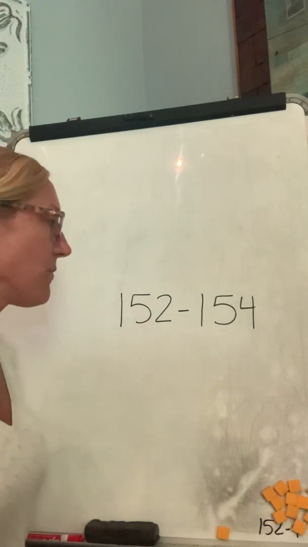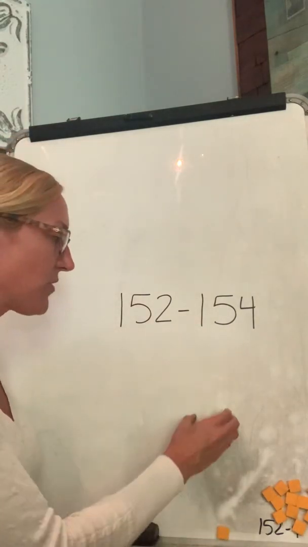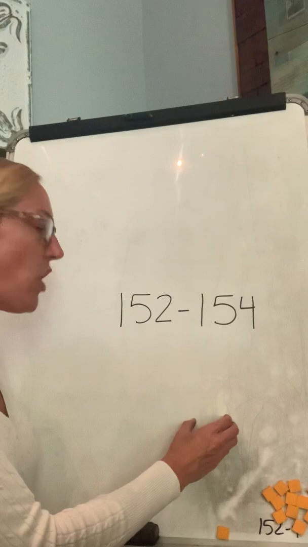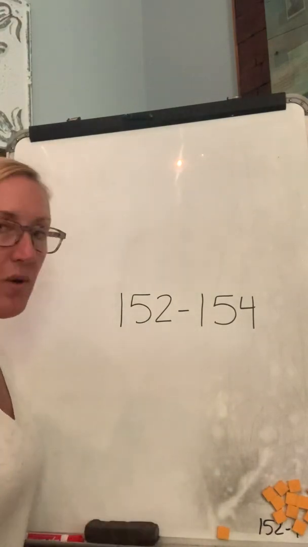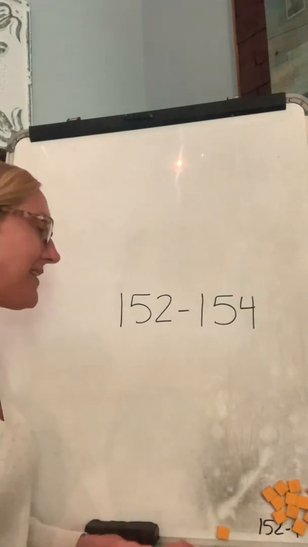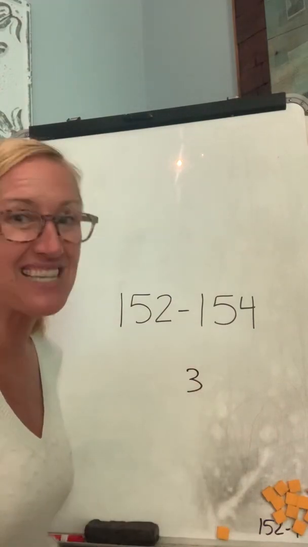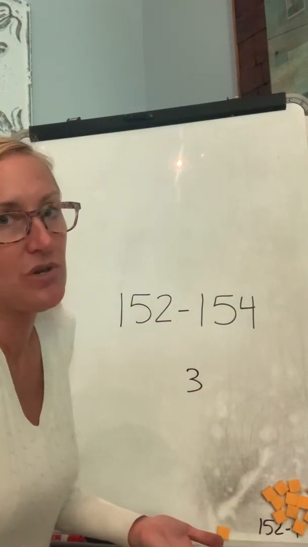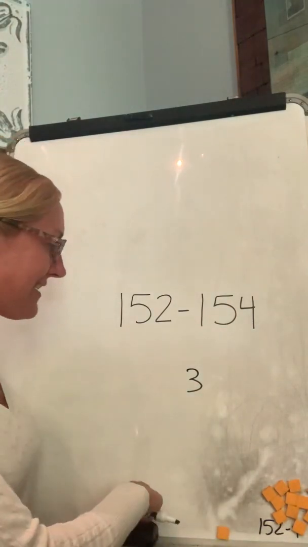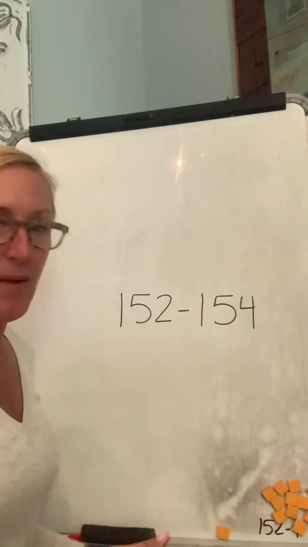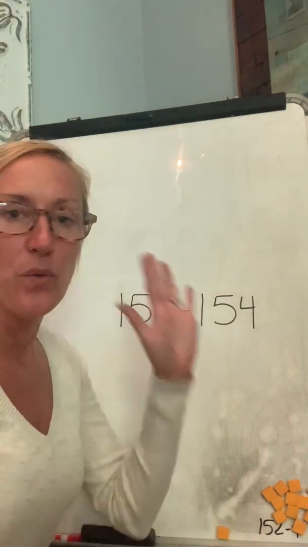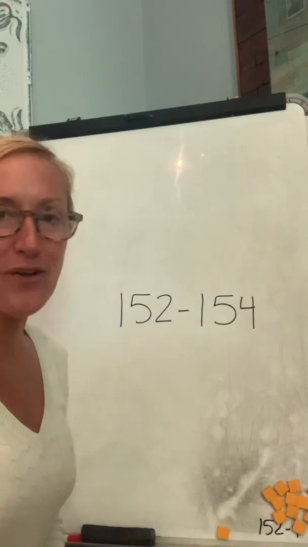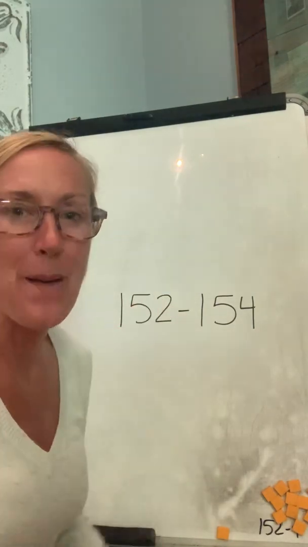When you solve it for me, I want you to solve it by putting the numbers on top of each other and showing me your work, showing me how you solved it. So don't just write down, oh, the answer's 3, because then I don't know how you figured that out. I need to see that you understand how to do it. Okay, go ahead, do your review pages, solve it for me, take a picture, put it on Seesaw.